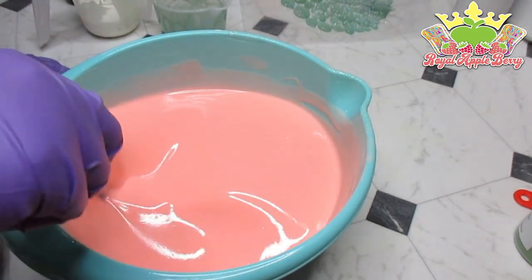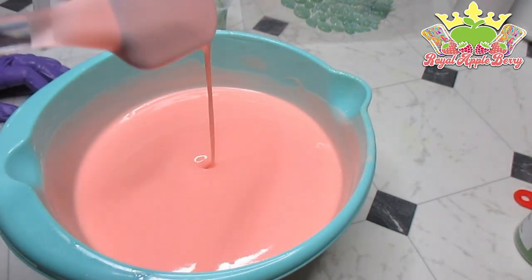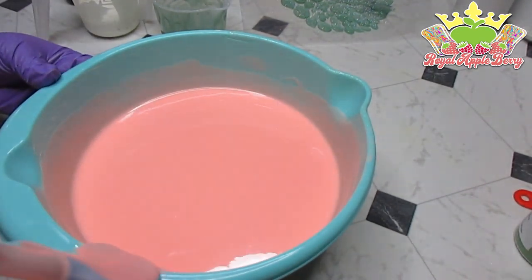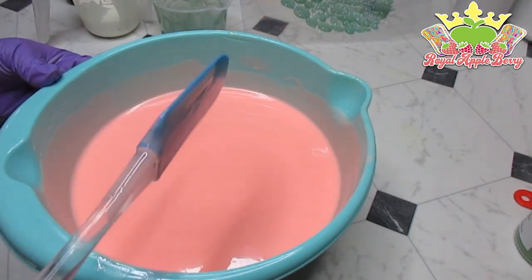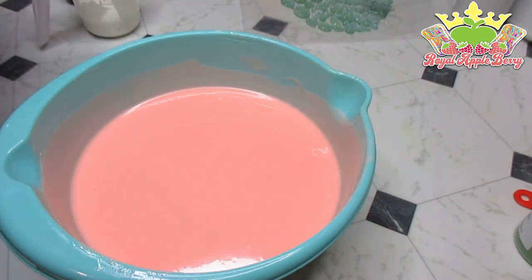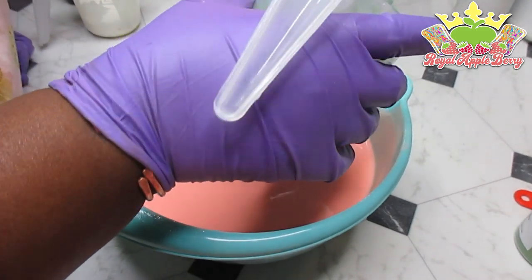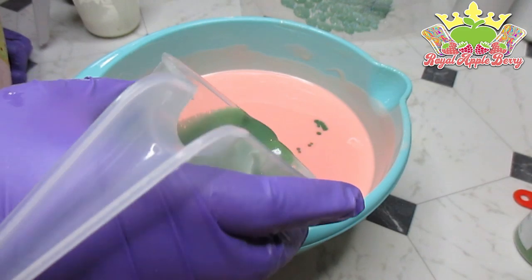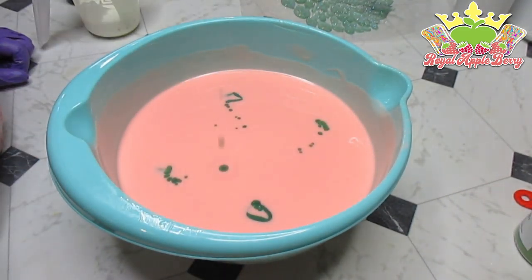So as you saw, I lightened this a lot with TD because I didn't want a neon pink. I wanted a soft, pretty pink like these ones. So now I'm going to go ahead and pour my green in. And then I'll pour my white on top of that. So we're going to start just a traditional in the pot. Some there, some there, some there, and there, and up high.